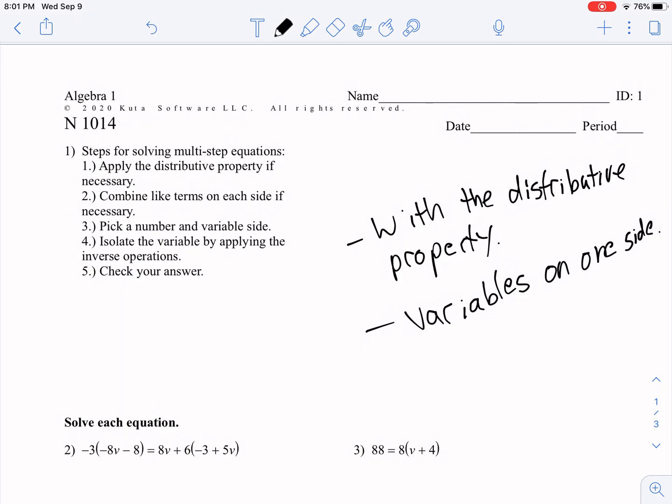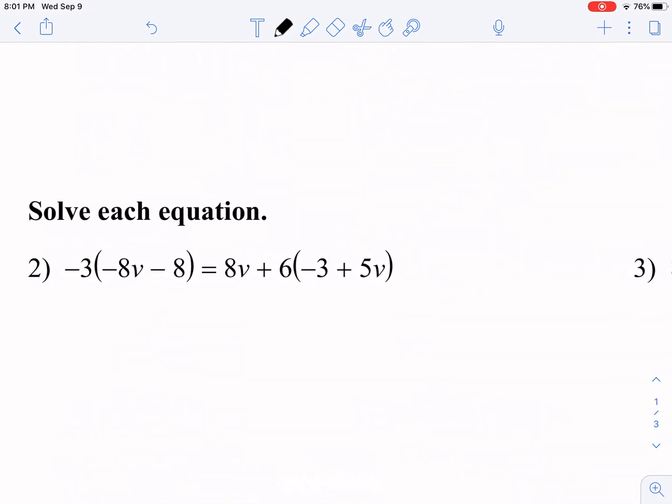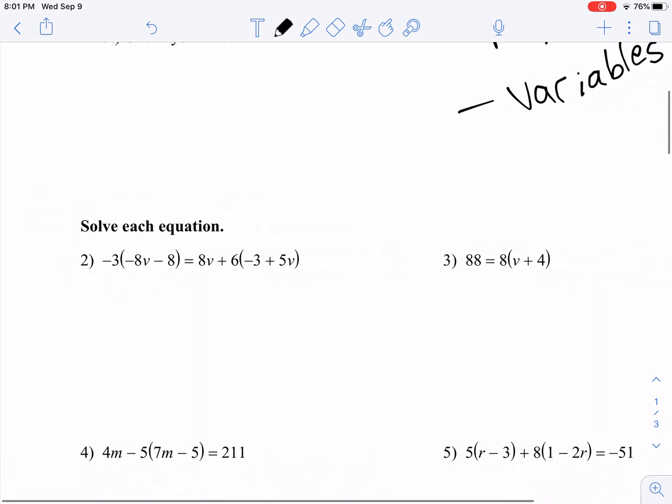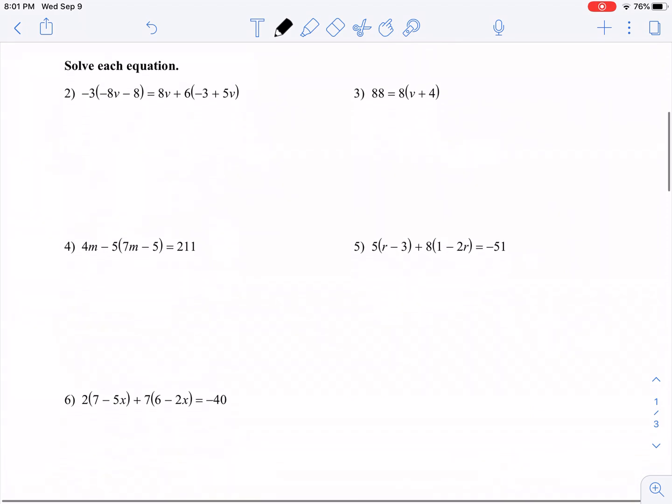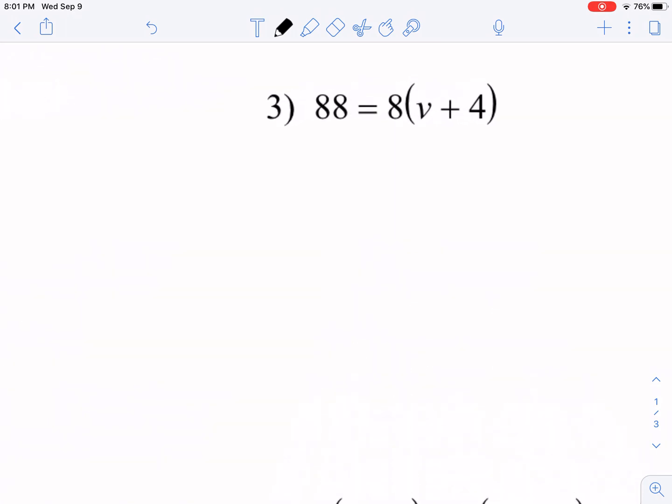So remember, the goal is by the 4th video, we want to be able to solve this guy here, okay? We're not quite there yet, but we want to be able to solve it. Now, notice I have 4 questions here besides number 2 there: 3, 4, 5, and 6. We're going to do 3, 4, and 5, and then we'll save number 6 when we can work on it together in class, okay? So let's work on number 3 here.